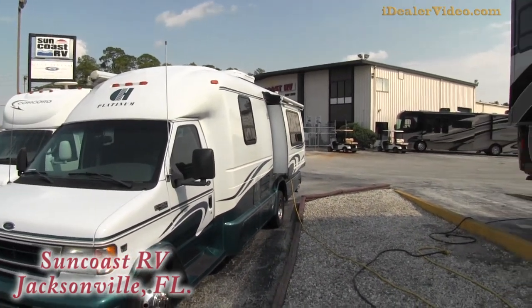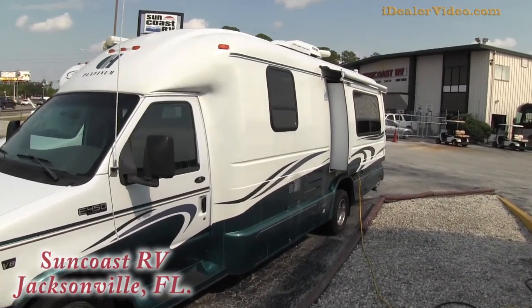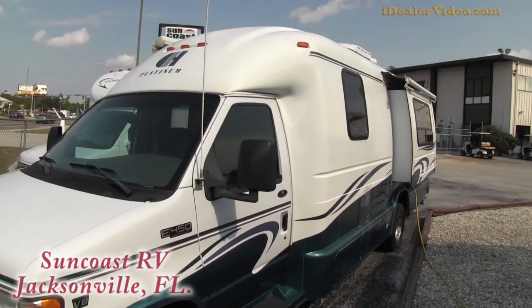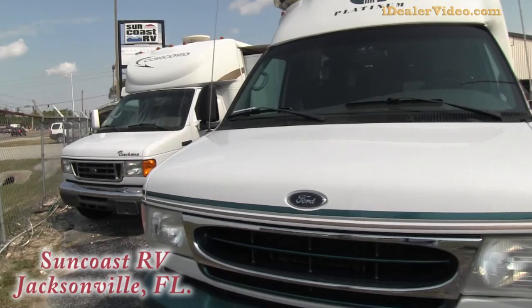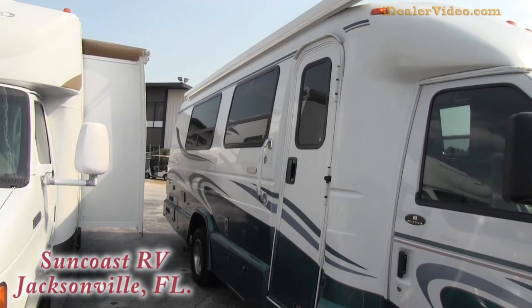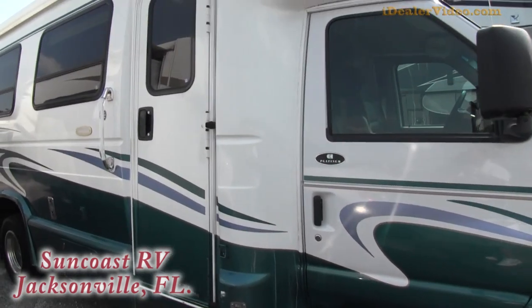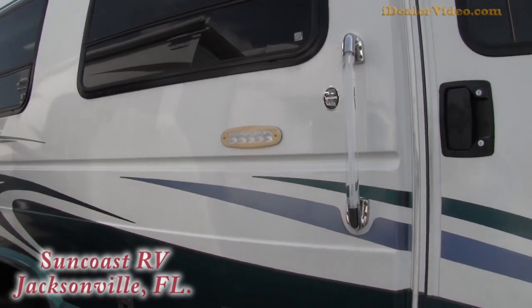This has one slide and has a good paint job. It's a little dirty and needs to be detailed, but we do a detailing. It has about a 15-foot awning on the outside exterior. You have an outside shower as well. The paint job is in immaculate condition — it's in great shape.